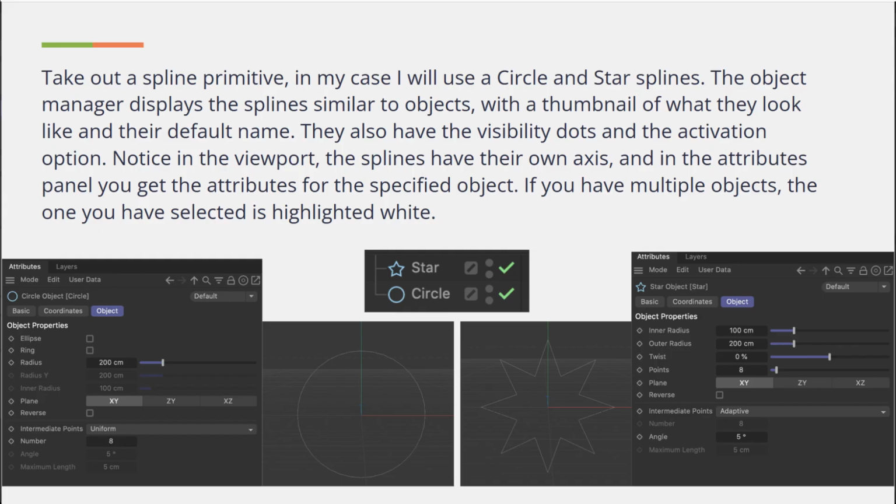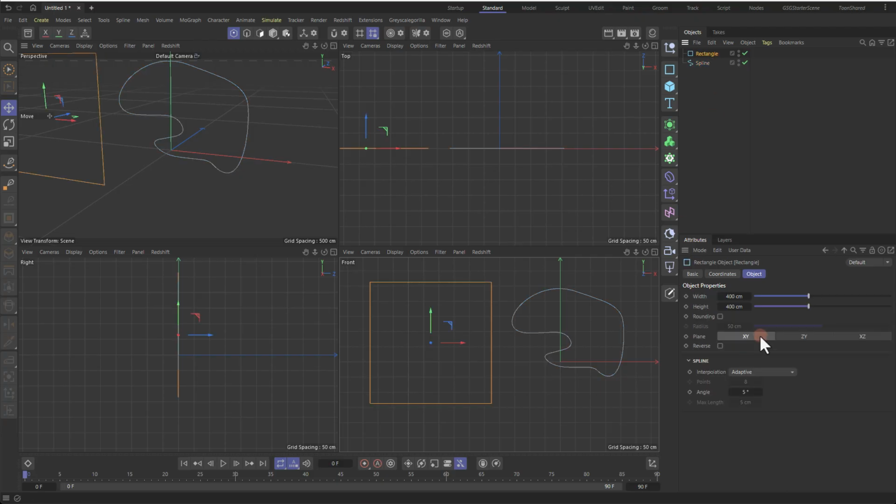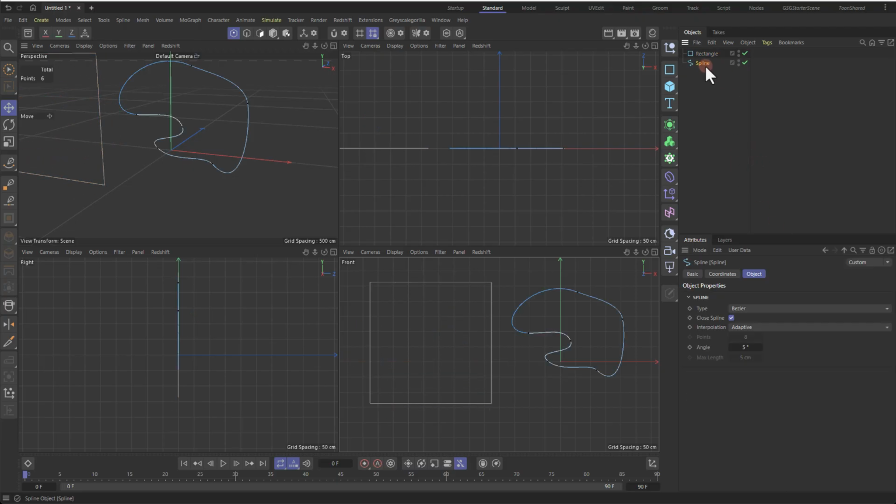This is the first time that you are exposed to editable objects, so it's important that you understand the difference. When something has parameters, you can always go back by typing a number in the attributes manager. But with an editable object, you cannot do that. You can go back, but either you manually change it back or you use undo to go back one step at a time. Be aware that you only have so many undos.